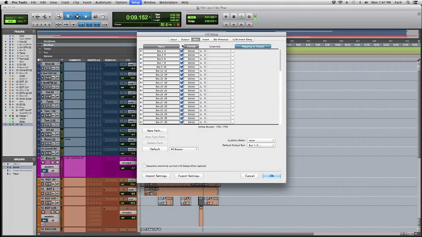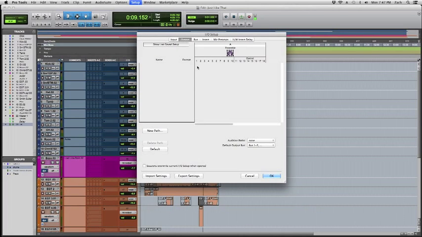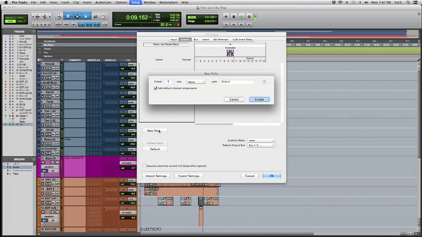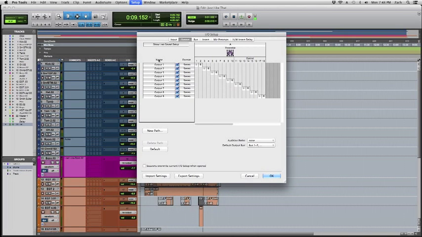Now, we're set here because we've got our internal buses. So let's do a lot of the same for this guy. We'll create, I guess, 9 stereo outputs. I'm maximizing my system. I'm going to call this monitor just because that way I know where to monitor.